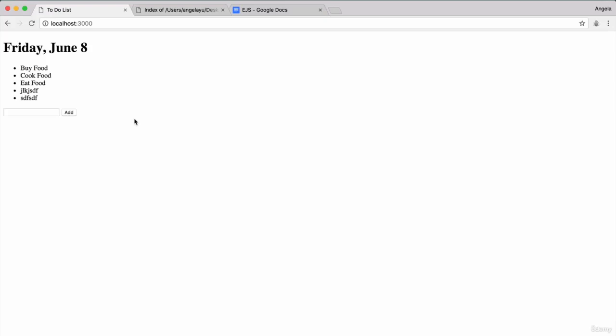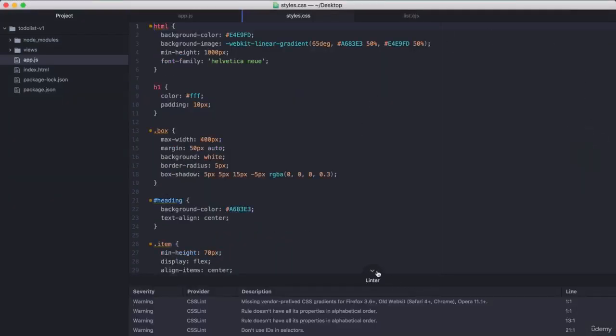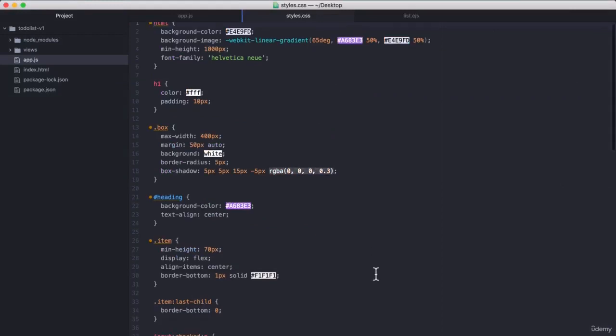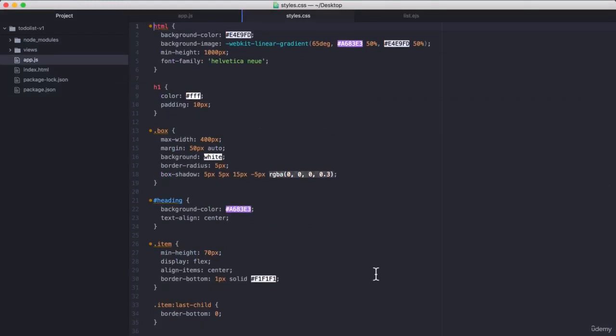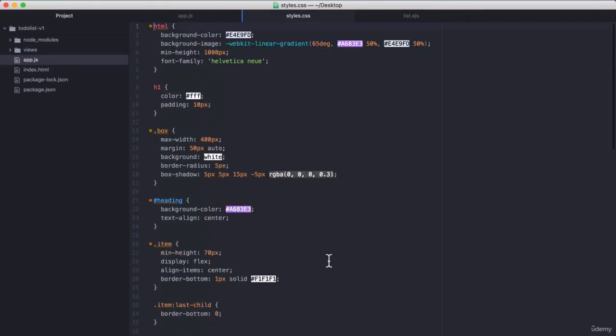So the first thing I want you to do is in the resources section of this lesson, you'll find a link to download a file called styles.css. And I want you to open up this file inside Atom, and take a look at what I've added in here. Now, the majority of this code you should already be pretty familiar with. For example, things like color or padding or targeting the H1 or targeting classes, as we've talked about this extensively inside the CSS module. Now, there might be a few things that will look new to you, and I'll explain them as I go along and as we implement this CSS in our project.